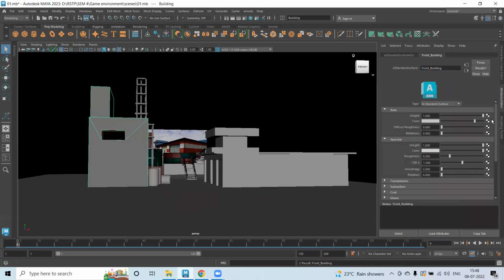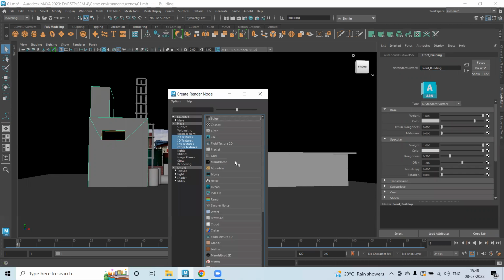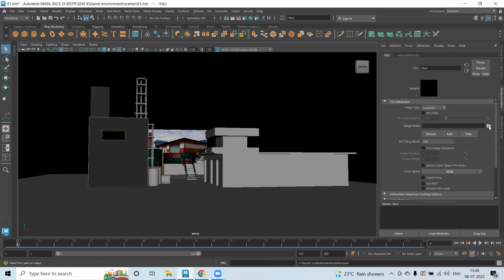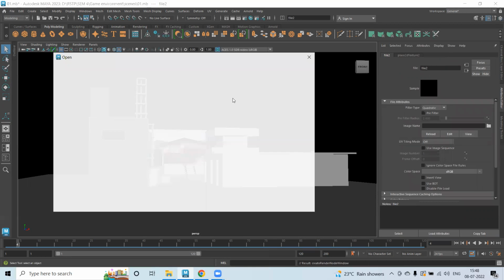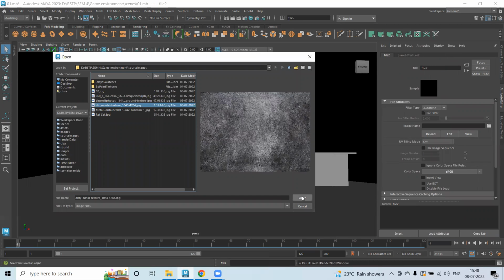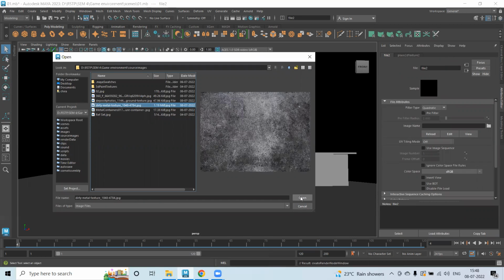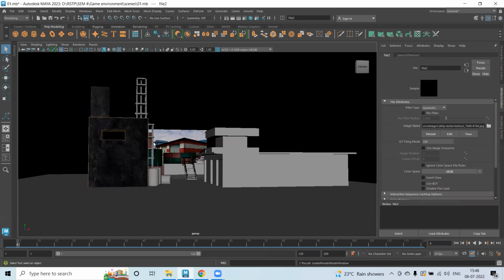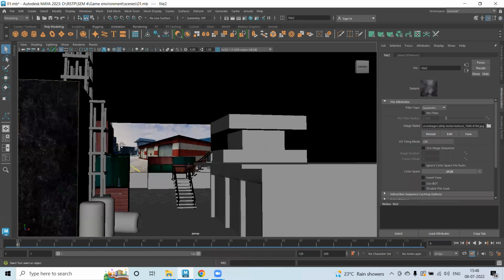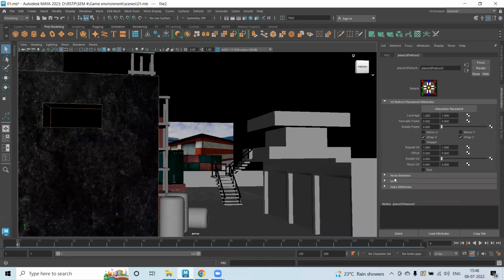So naming is mandatory. Under color, I click over here and I take an empty file. And for the empty file, I'll apply that metal. This one. Okay, so now this looks something like this, right? In this place 2D texture, I'm going to increase this to 10 by 10.